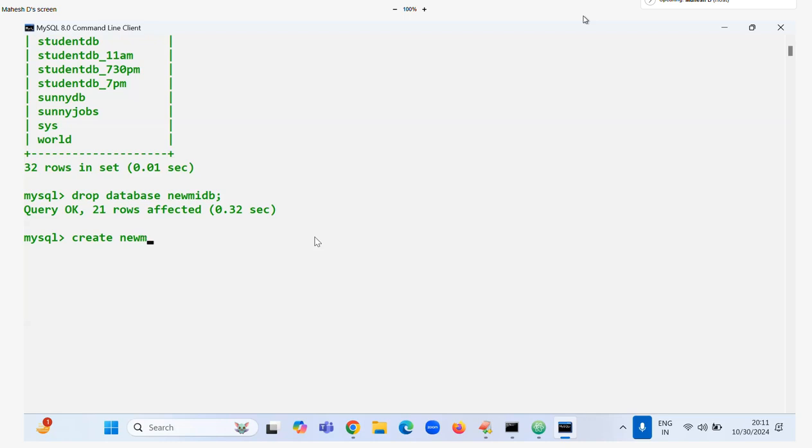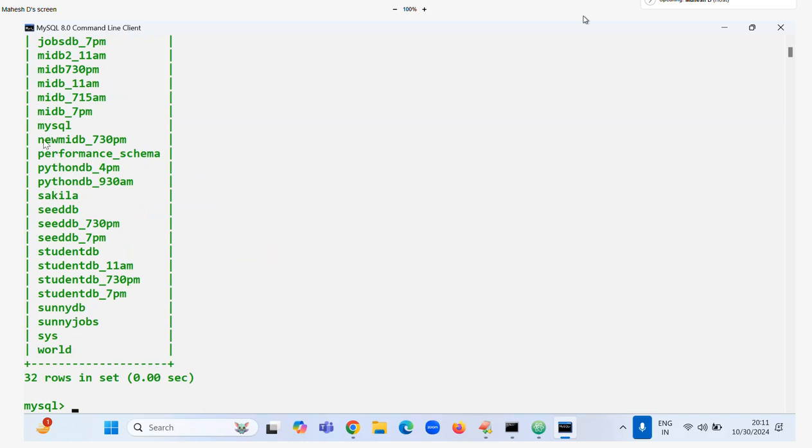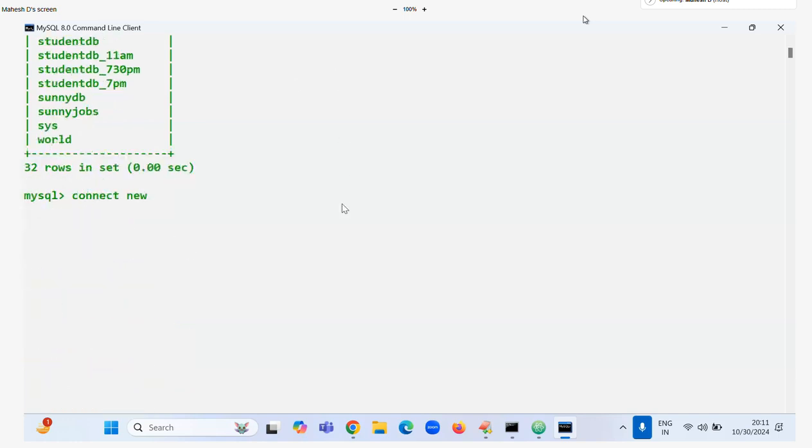create a new model inheritance database, new MIDB 7:30 p.m. In this, one database will be created with the name new MIDB 7:30 p.m. First connect to that. Connected. Show the tables.